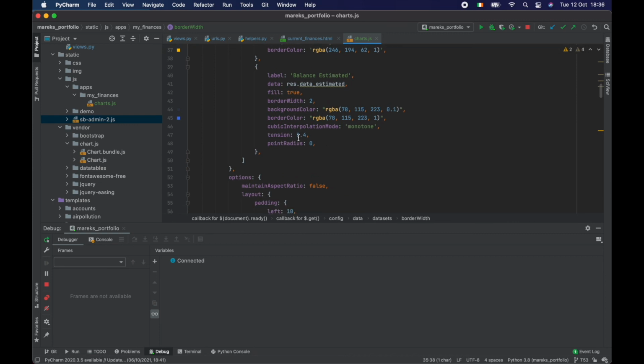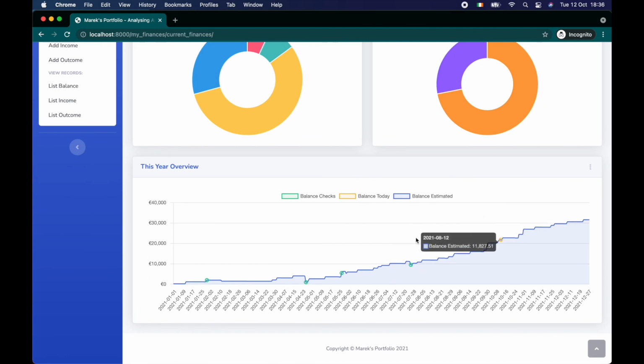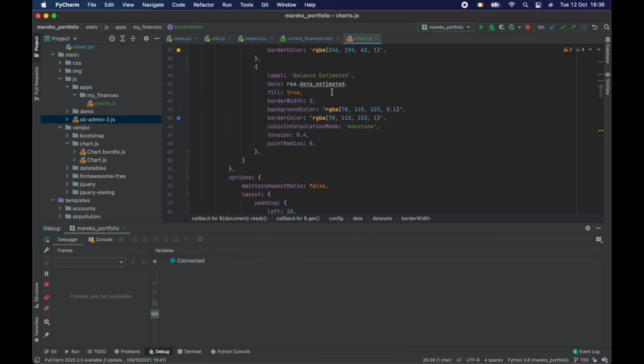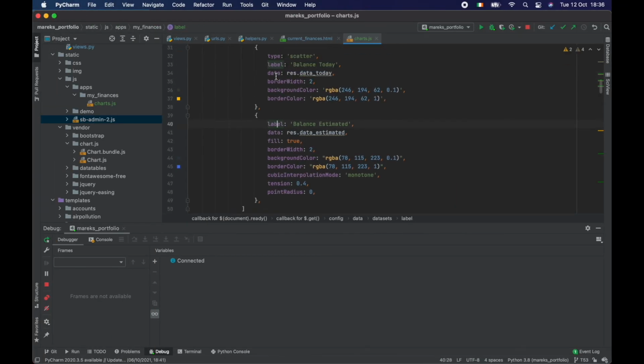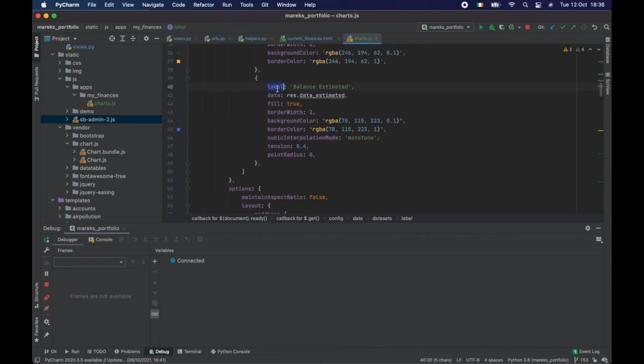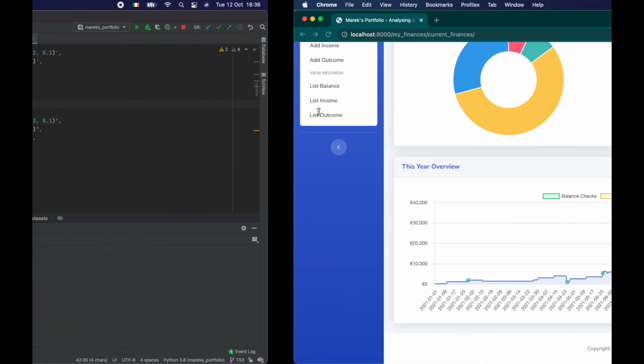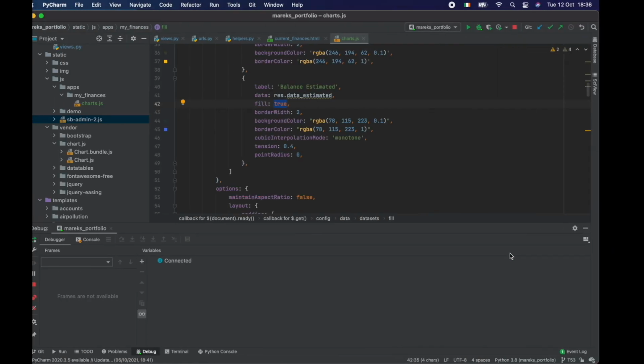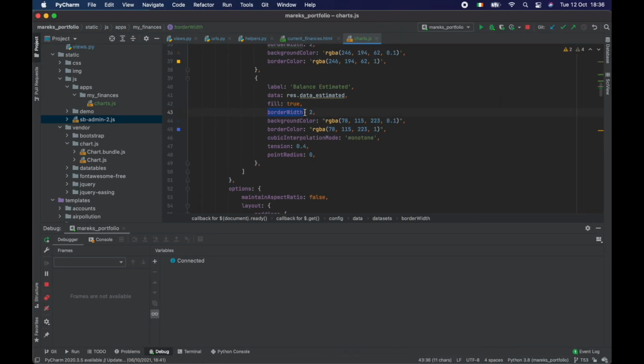And in here, we get our estimated line. That's the main piece of data, the most interesting stuff. And that stays as type line. We specify that line here, so we don't have to specify type in here. We just label it. We say what the data is. We say that we want to fill it, so that's where this nice shade comes from. We say what the thickness of the line is here.